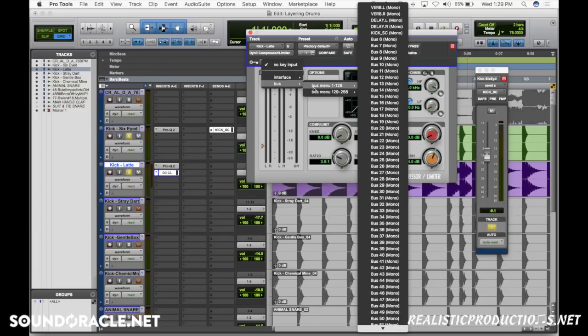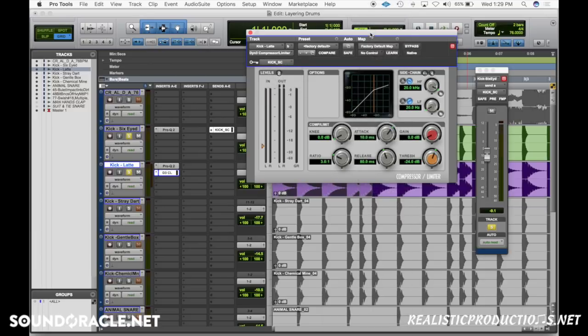If you don't know too much about sidechaining, I do have a tutorial on that, so I'm not going to go too in depth on how to sidechain, but if you're interested, go check out my tutorial on sidechaining. But what we'll do is we'll just sidechain this kick here, and I'll be a little aggressive because I want this to kind of die down a little bit.